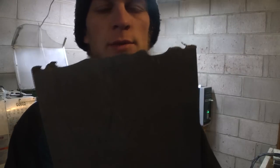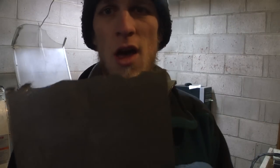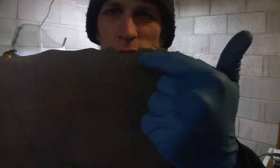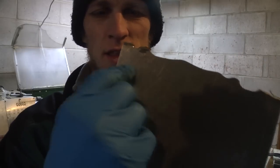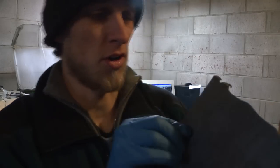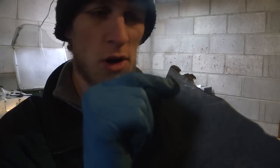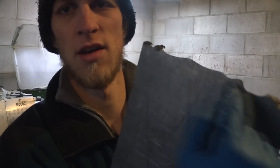Now I know that titanium is a work-hardening material, so when it gets too hot, it'll get super hard. So I'm not even going to attempt to mill this section where it just got cut off because it's going to be work-hardened, let's assume. So basically this little dip right here I'm going to avoid. I'll start machining from about this line down.